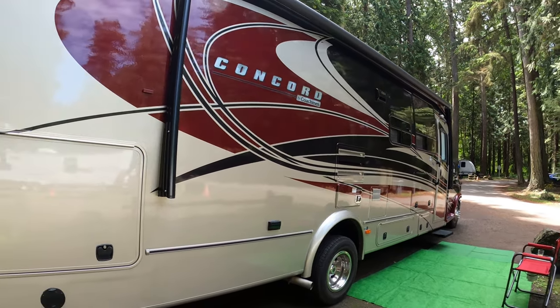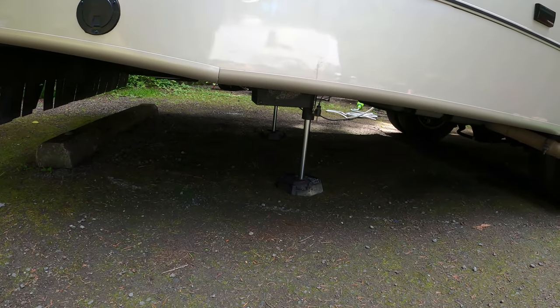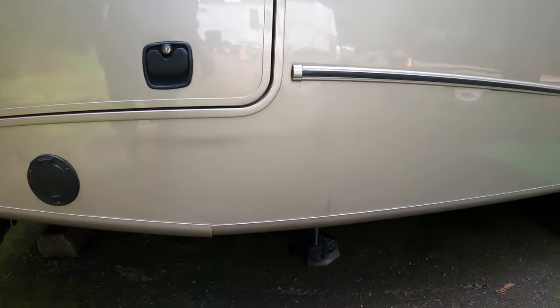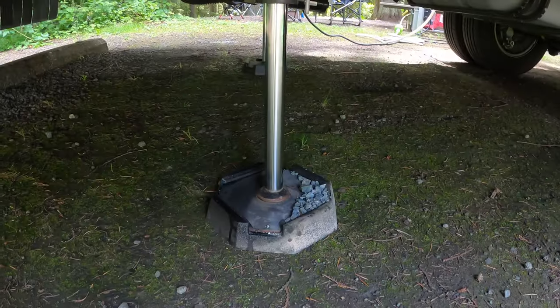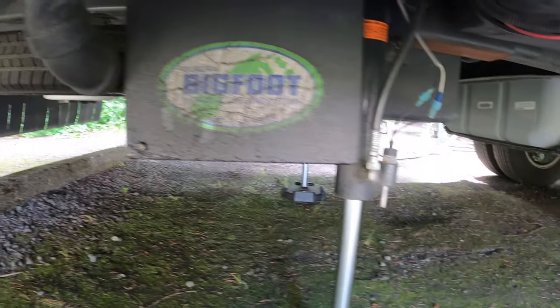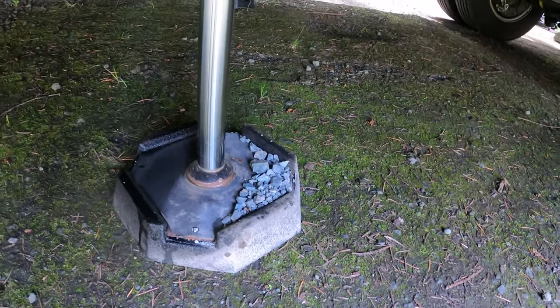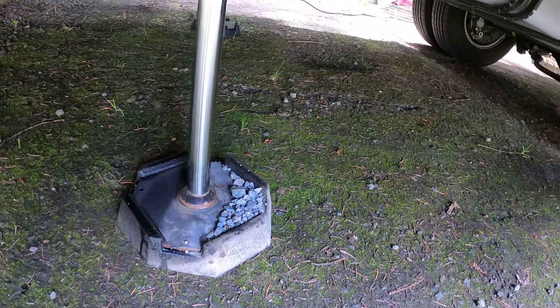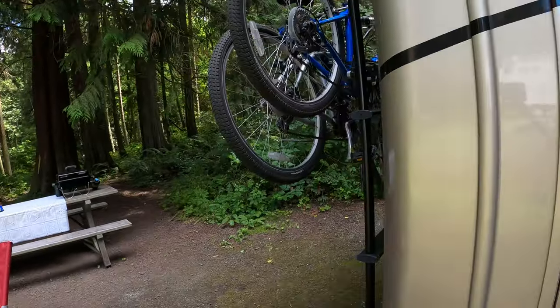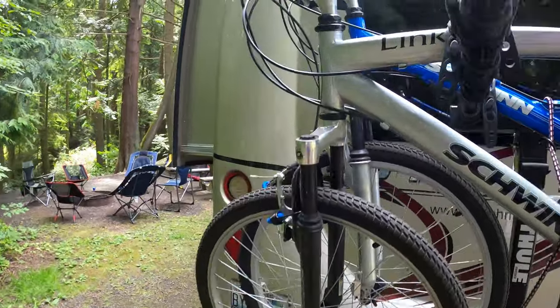And this has Bigfoot leveling jacks and they're underneath. And I did put on the snap pads, which I say is a must, or you'll be carrying blocks of wood. So you have the Bigfoot leveling system and it has snap pads on it. And you can see there's gravel on that because it drug in my driveway. So I'm gonna have to figure out a way to maybe raise my coach up with liquid springs, I think that's what it's called. So that's something we'll be doing probably later.